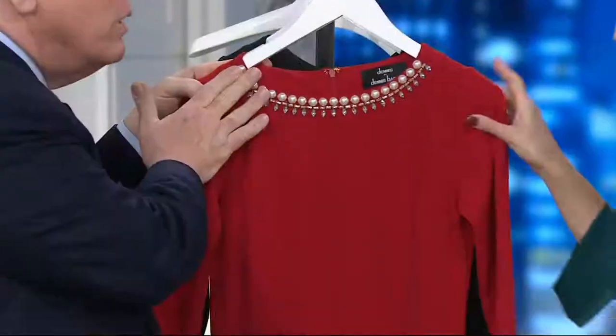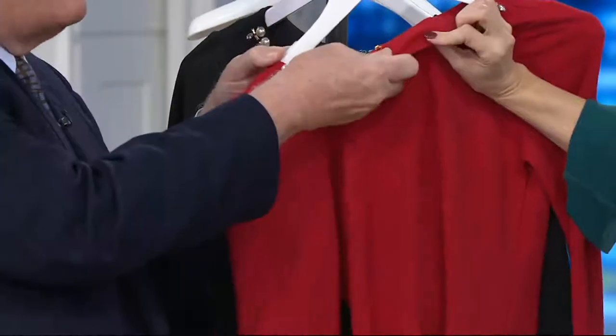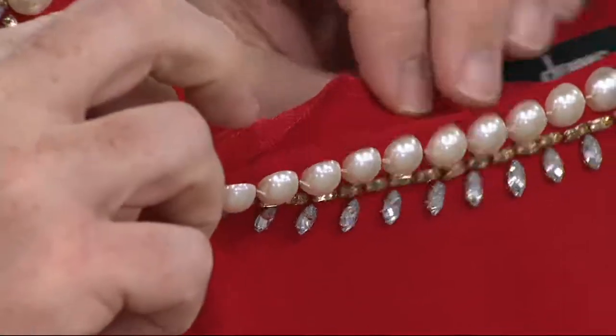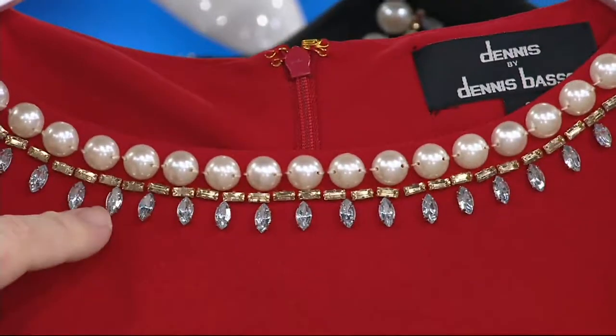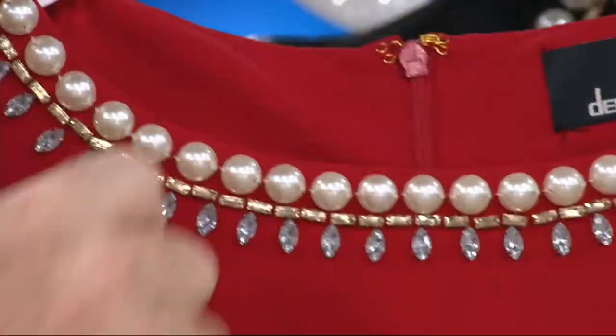You don't even have to think about jewelry. These are hand sewn — not glued on, not stamped on. I want to show you the stitches in the back. Incredible. These are hand sewn, but I cover them so you don't see that. There's a little placket underneath. Incredible — marquis faux diamonds, baguette yellow, gorgeous pearls.